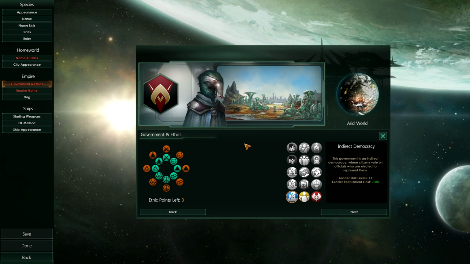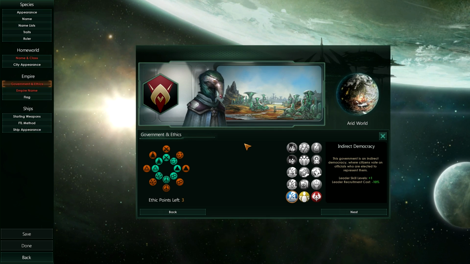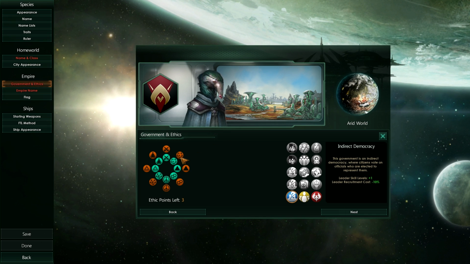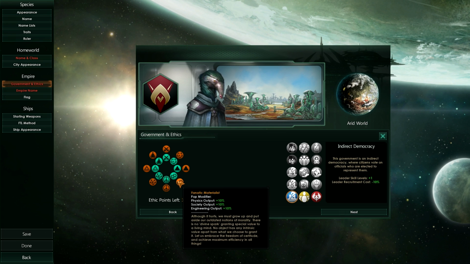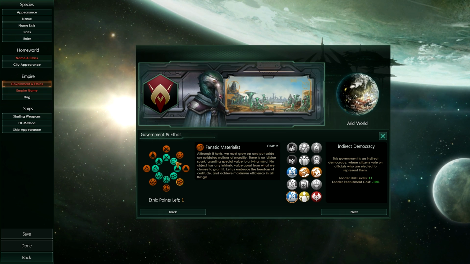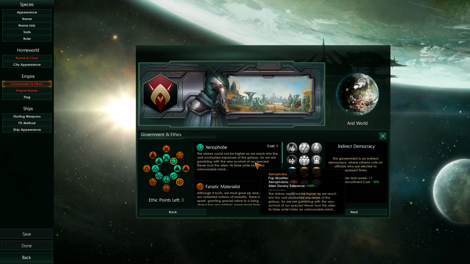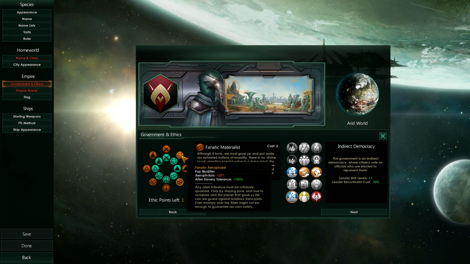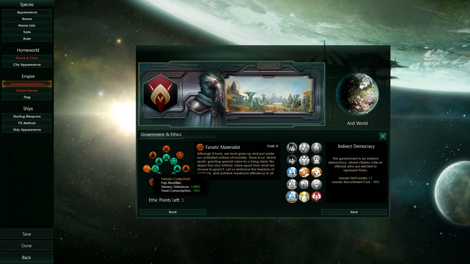and then comes the last part, which is deciding the government and ethics. That's the major last thing you are going to be deciding that impacts your gameplay quite a bit. Now you have 3 ethic points left, and each ethic costs a certain number of points. If I say I want fanatic materialist, that costs 2 points, and then if I want to add xenophobe, that adds another point. That's it. Those are 2 I can select. I can select this fanatic xenophobe because that would imply I have 3 points. You can also not mix and match like you could with the racial traits, but you can add 3 points.